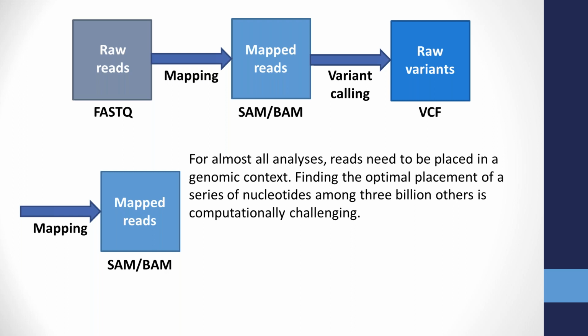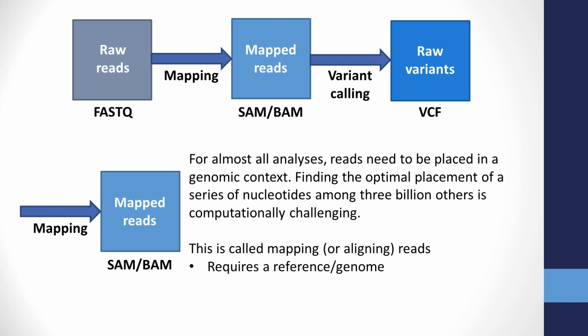So you can imagine trying to take 100 characters and figure out where it exists among 3 billion other ones. That's a question for not only mathematics, but also computer science in general and algorithms and that sort of thing. So it's very computationally intensive to do so. And this is technically called mapping, or sometimes you see alignment, although alignment has some different technical meanings in other subfields of biology. And it requires a reference genome. I think that's kind of implicit in placing it in the genomic context in the first place. But there are a number of popular programs that do this. You might have heard of some of these before: BWA, Bowtie2, or Novoalign.